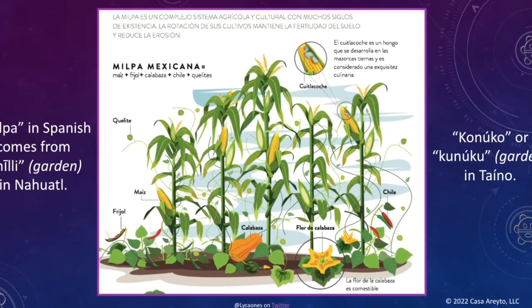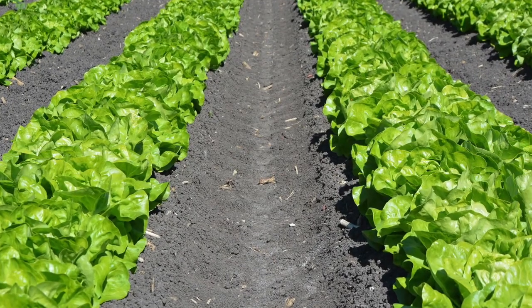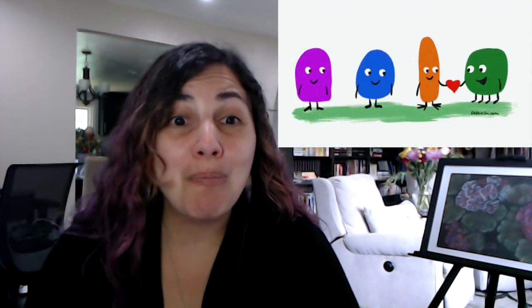Sometimes a fourth or fifth sister was added, such as chiles or hot peppers. This type of gardening was not what Europeans were used to seeing — they were used to seeing neat rows of the same plant over and over again. So when they came to the Americas, they thought the indigenous people didn't know how to plant, thinking these gardens were messy and wild. But the fact is, this type of gardening is actually the best way to grow plants — the plants help each other grow bigger and better and you get more fruits and vegetables.